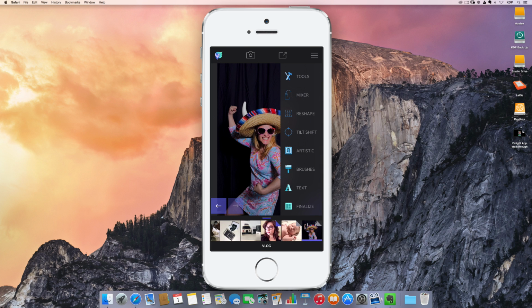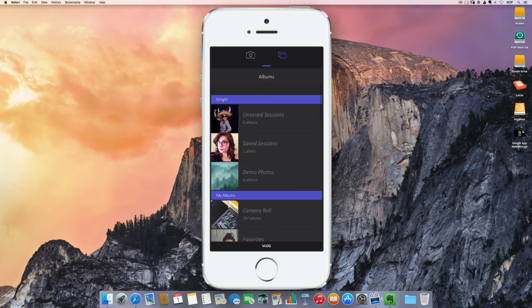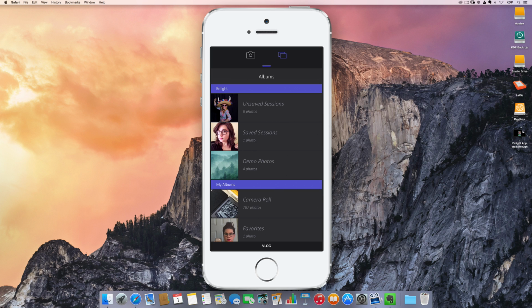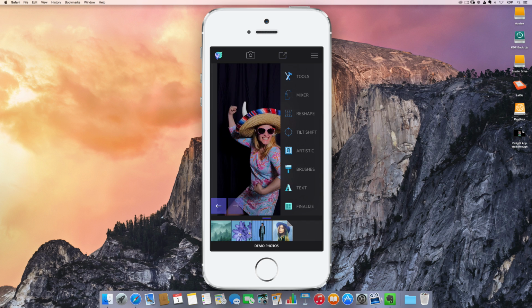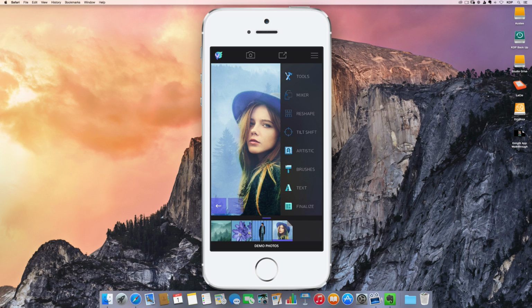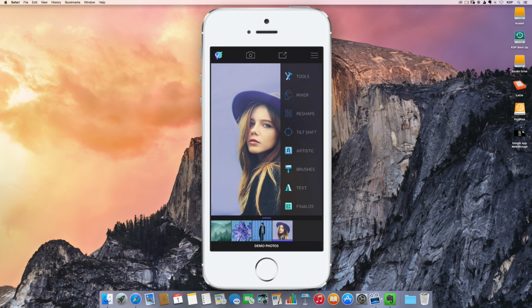So next you've got your mixer tool, which I'm just going to grab some different photos to show that off. Enlight has actually included some demo photos with the app, so I'm just going to choose some of the demo photos that they've already included. I'm going to go here, and you can see I've actually already done this to test it out, so I'll show you how we get to this effect. I'm just going to clear it by going to delete session.